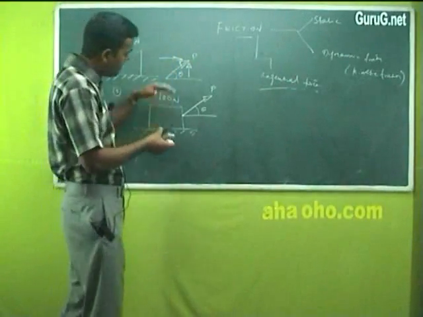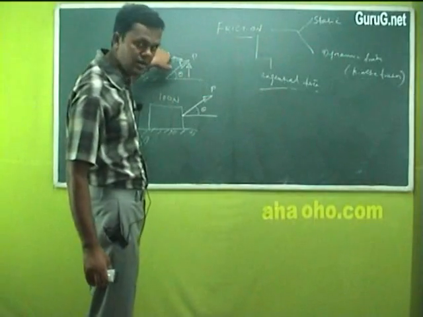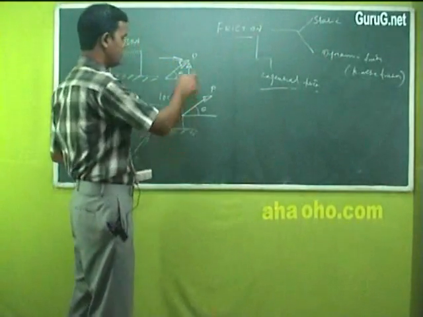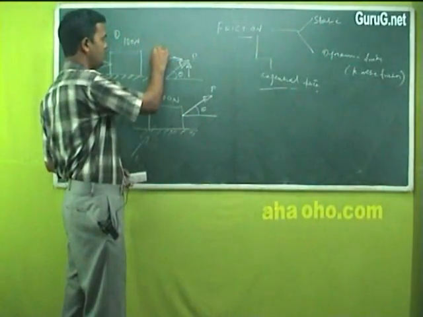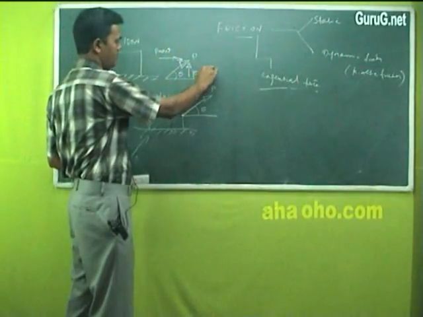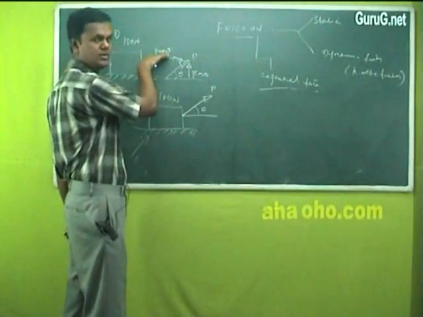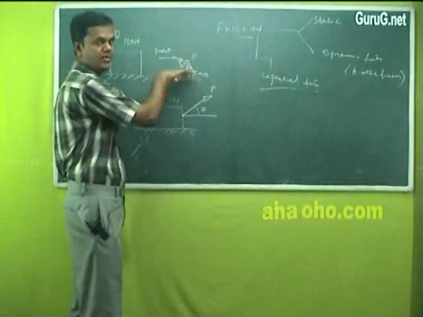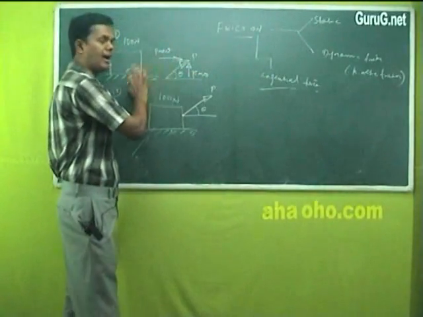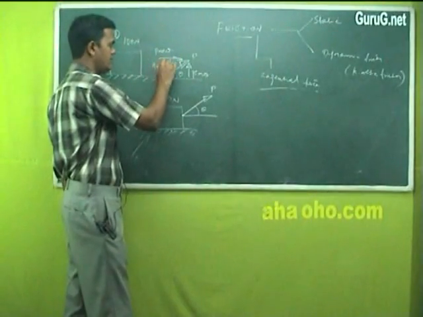Just means I am converting this inclined force P into one force of horizontal, other force of vertical. Right? So what we used to write, this P is P cos theta and this is P sin theta. I have always told you, always write cos for horizontal side and sin for vertical side. Wherever may be the angle, I can write for this angle, what will be this angle now? 90 minus theta, is it not?